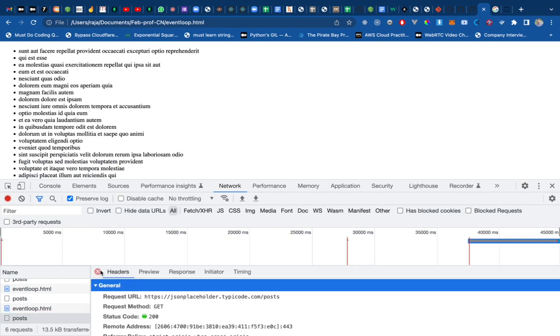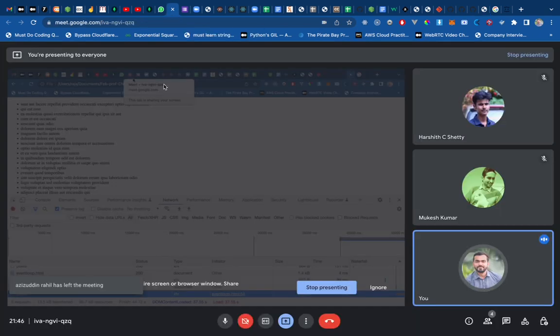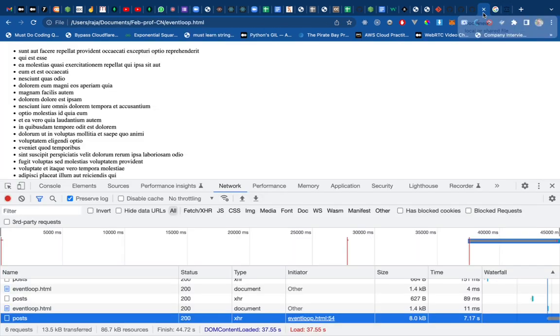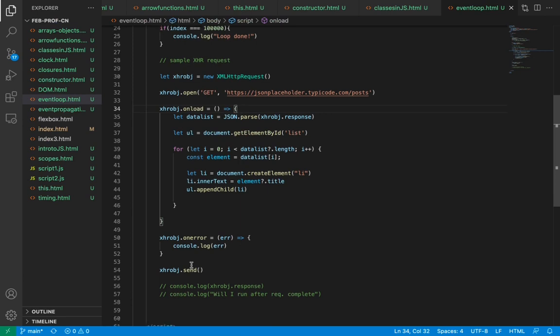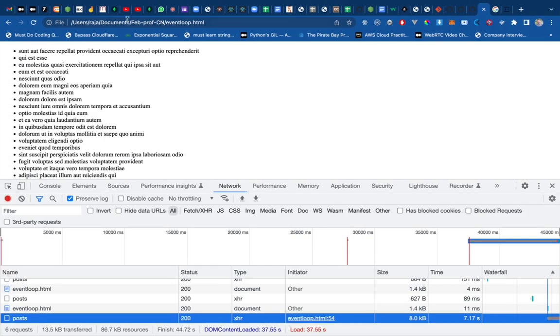That is what makes it an asynchronous task, since it takes 7 seconds. My point is, if an operation waits for these 7 seconds, how slow the page will be. You guys are getting the point, right? Yes. That is why it is placed in a callback, so the normal execution flow is not blocked.